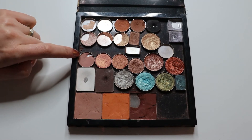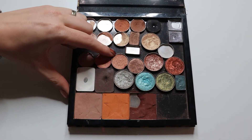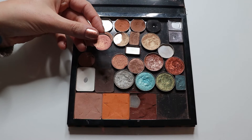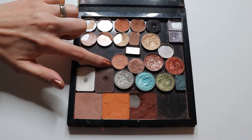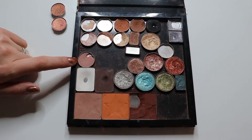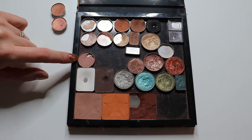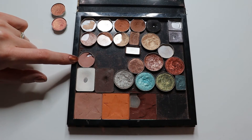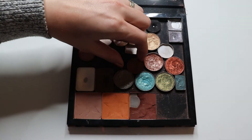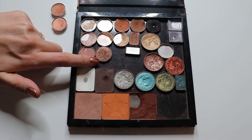Let's talk about the smaller round eyeshadows — these are all from the BH Cosmetics Curly Bible Deluxe Edition palette. The pink eyeshadow I want to take out; I'm not really into pink this time of year. The bronzy eyeshadow I don't want to keep either. But there's a blush nude sort of shade — I think I want to keep that because if I'm going for a cooler-toned berry or pinky look using Venetian Red from my Modern Renaissance, I don't really have another transition shade that works with it. And then there's a deeper shimmery brown that looks beautiful on the outer lid if I'm going for a gold inner part — I want to keep that one too.